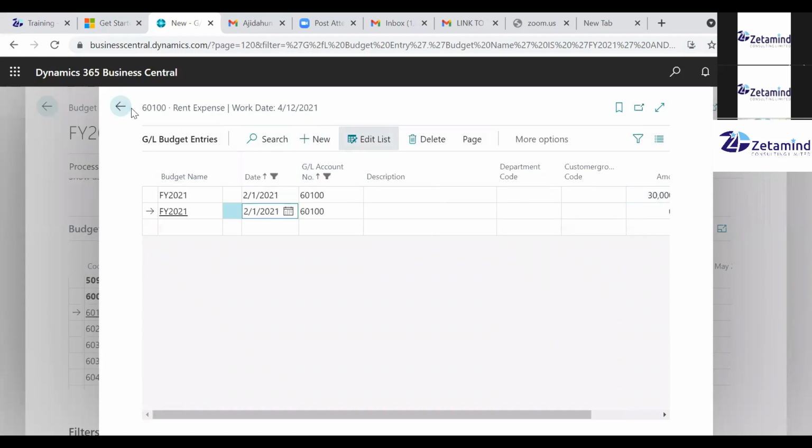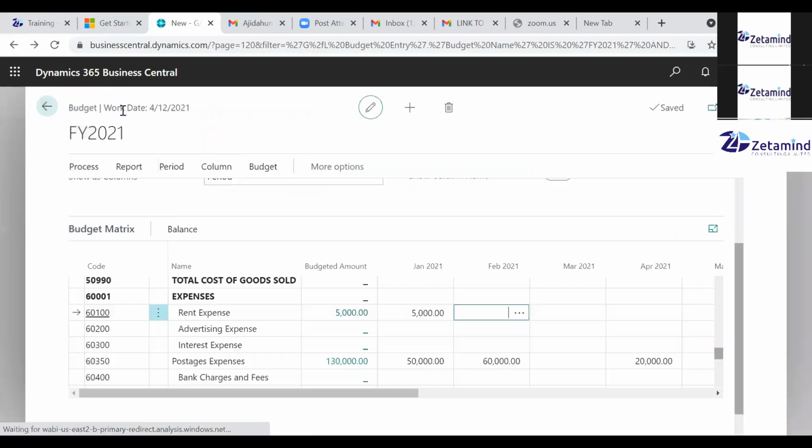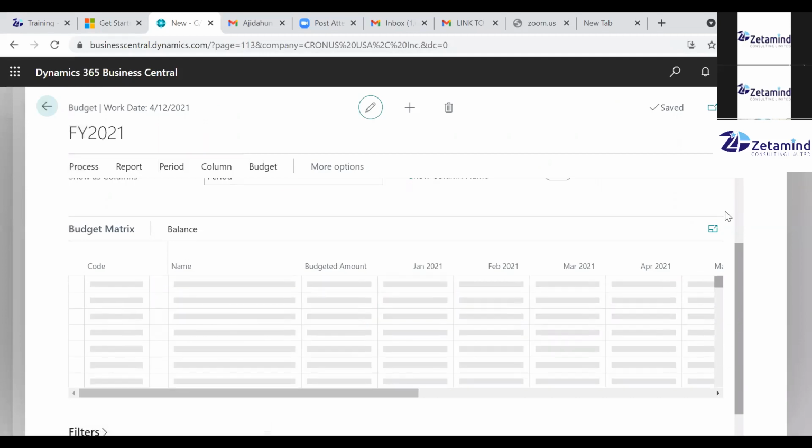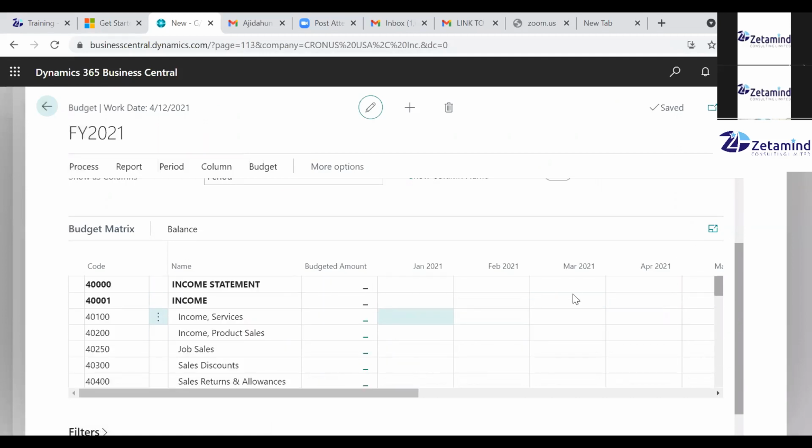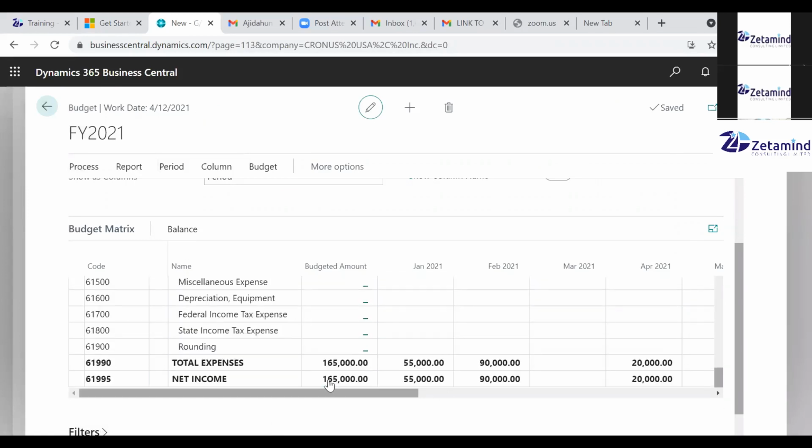So that's it. So you can see now this is also there. So you can see as I set the budget, the system will be reporting my total income, and then total expenses.